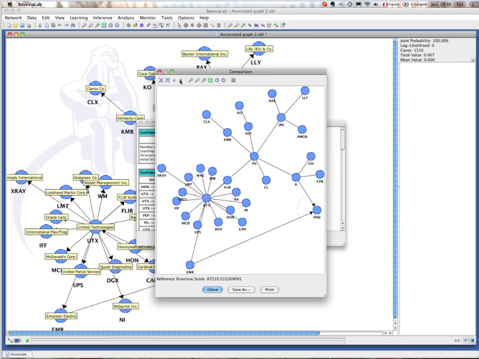We can use that little tool just to see what networks have been generated. So that network is my reference structure, and I can go there. The first structure has been generated 29 times, and we have that structure. We can go to the second one. This one has been generated 10 times, and this one 3 times, and so on. So we have this kind of information.